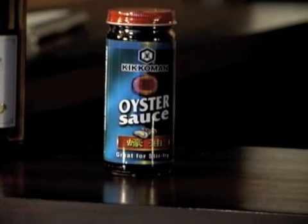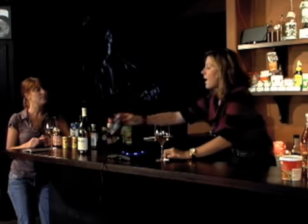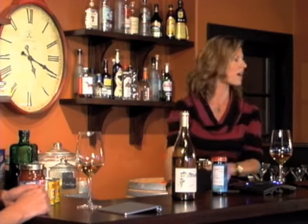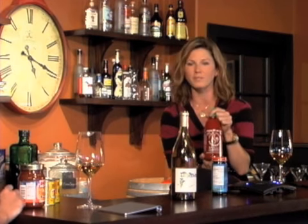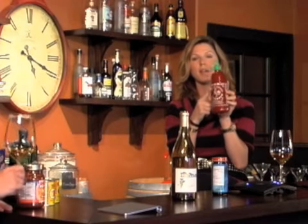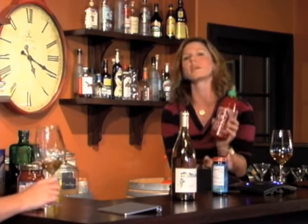We're searing some bok choy and then we're going to hit it with a little oyster sauce diluted with water — super fun. Keep it in your pantry and once you open it, refrigerate it. Sriracha I don't keep in the refrigerator — it has enough going on that it's not going to spoil. One thing to know about sriracha: it does discolor when it's aged, so when it starts to discolor, it's time to toss it. Same with dry herbs — when they start to lose their color and smell, they need to go.